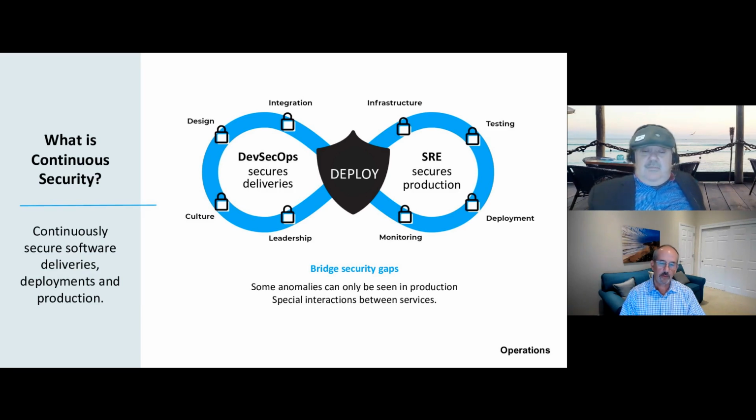Therefore, I define continuous security as a combined set of DevSecOps, if you like, preventative practices, together with SRE type, in production, SRE ops, if you want to call it, protection of the production environment practices. So together, that's continuous security, and the implication is that the security teams have a broader, more end-to-end focus, acting as coaches and collaborators across both the dev side and the production side. So to me, that's a better definition, if you like, of continuous security, at least an explanation of what it refers to: being continuous across the entire spectrum of things from dev through to production.